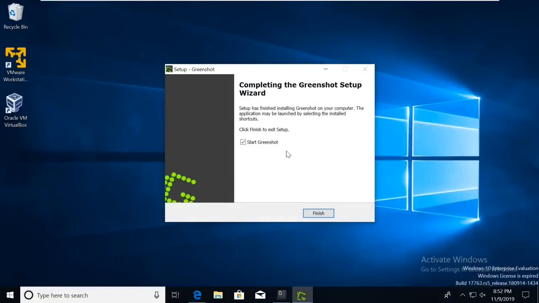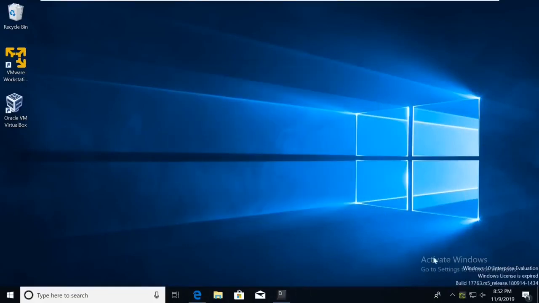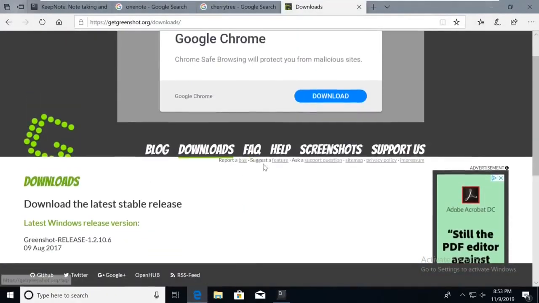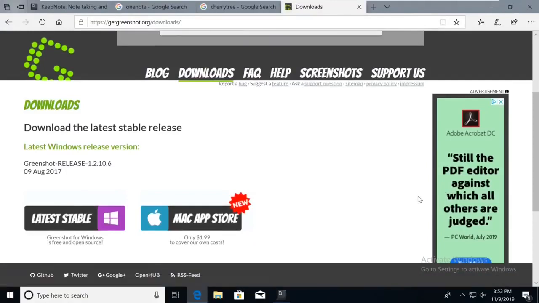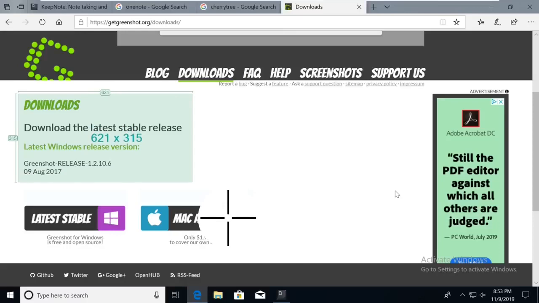So it should be running. Let's start Greenshot now. Okay, now you see it running down here on the bottom. Okay, let's open up a web page. Let's say we want to take a screenshot of something. Now you just hit your print screen button, and this nice cursor gets brought up here. And let's say we want to just take this downloads part right here. We're just going to capture this.